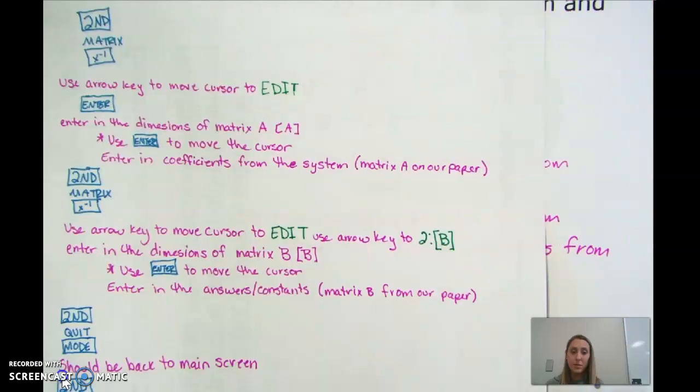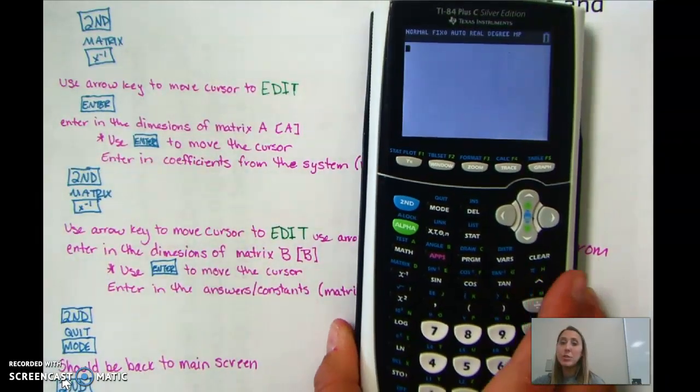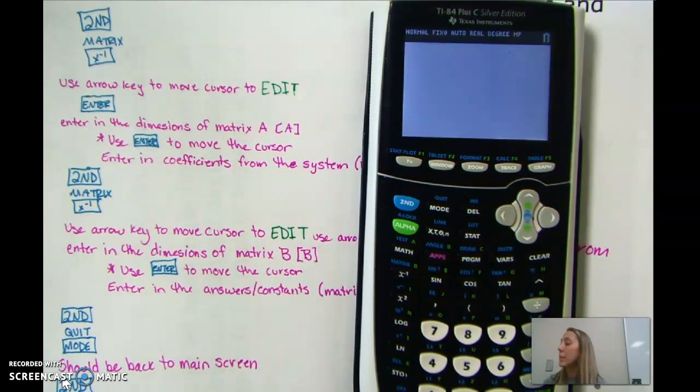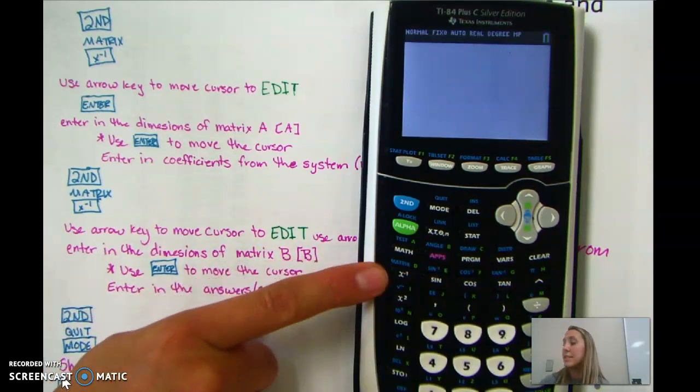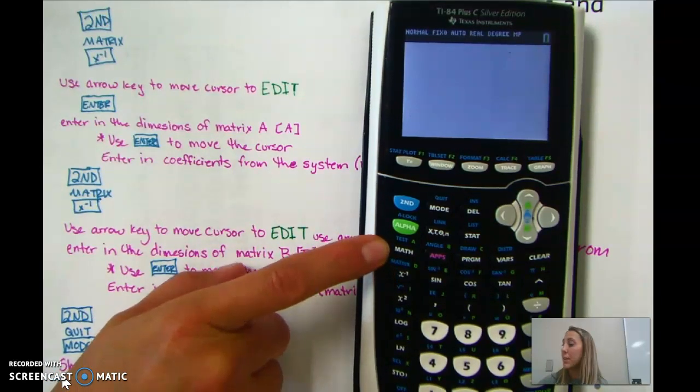Here are the steps. There is a lot of back and forth doing this. We are going to start with, hopefully, those matrices from before written down. If you do not have matrix A and B written down on your paper, you're going to want to rewind this and go back and write that down. The first thing I'm going to do is, everyone should start with a clear screen. If it doesn't say clear, hit clear twice. Then you're going to hit the second button, which is this blue one. You're going to look for this x to the -1. Do you see where it says matrix right above it? And you're going to click on that.